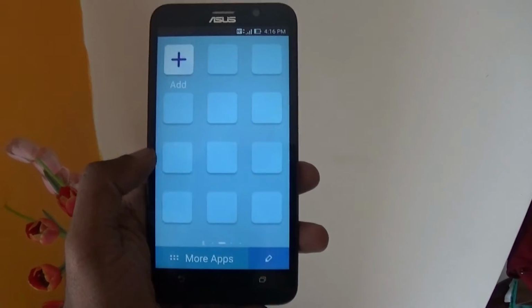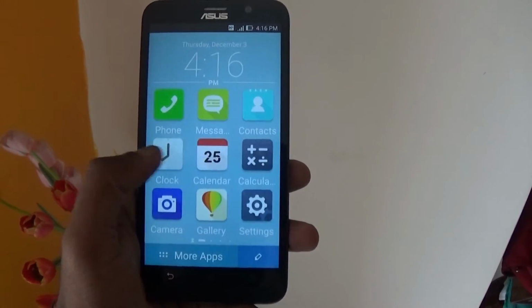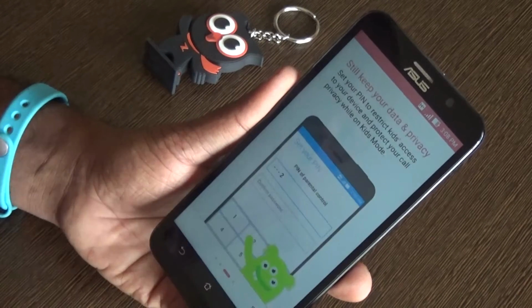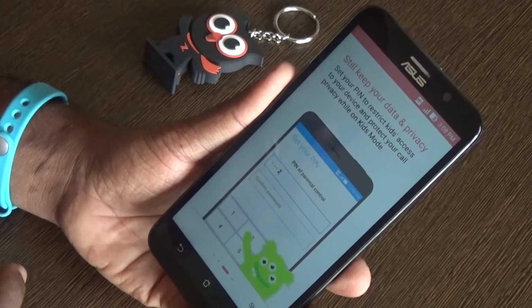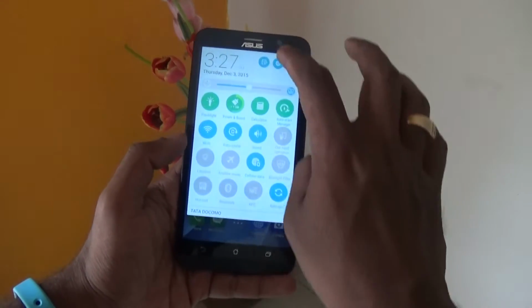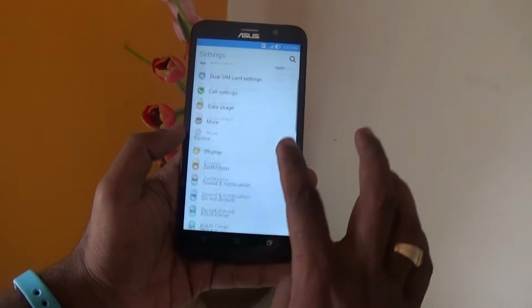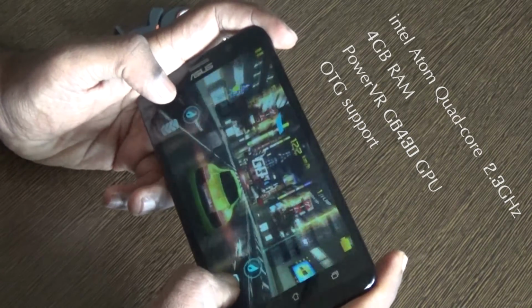In addition, there is also an easy mode that gives a simplified home screen, and there is a kids mode. If you are upgrading from any other Zenfone devices, the Zen UI is identical across the devices with all the features intact. The UI is pretty good, and Asus has done a good job to add its own flavor to the Android. Now let's talk about the performance.